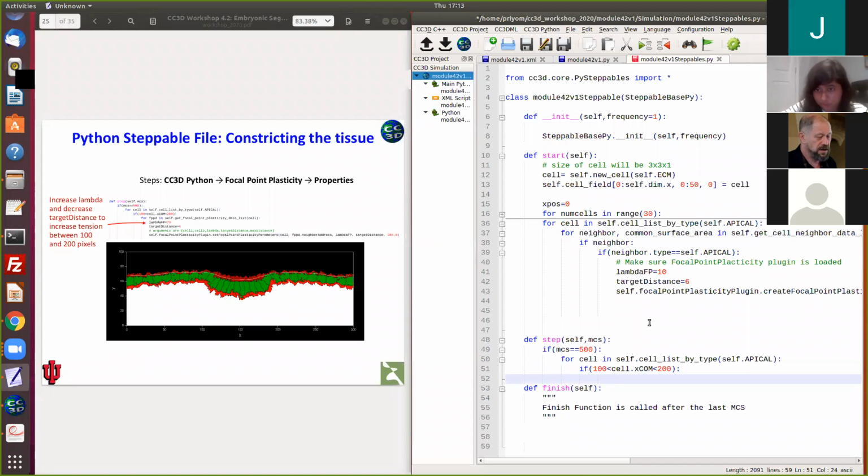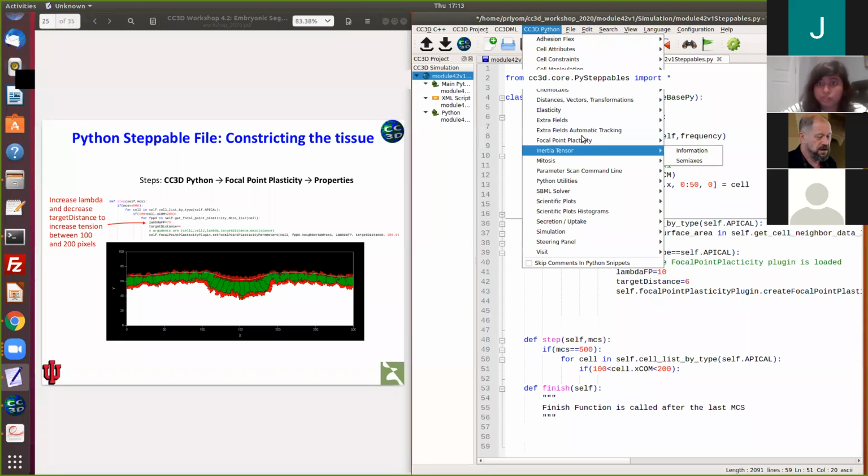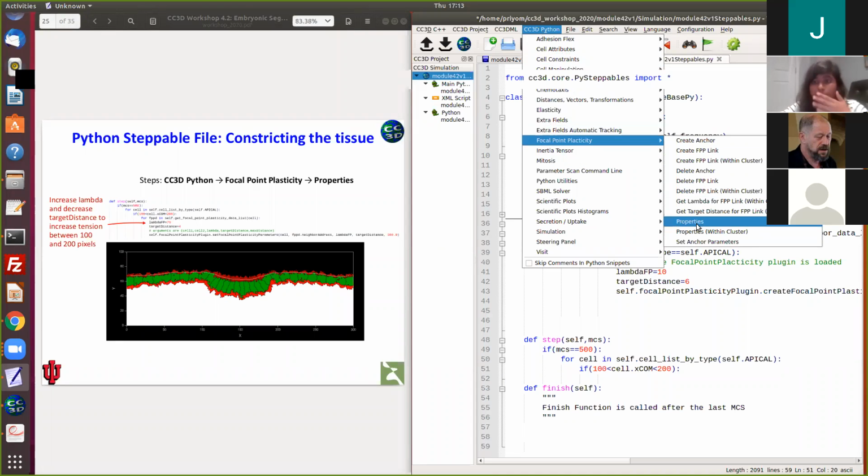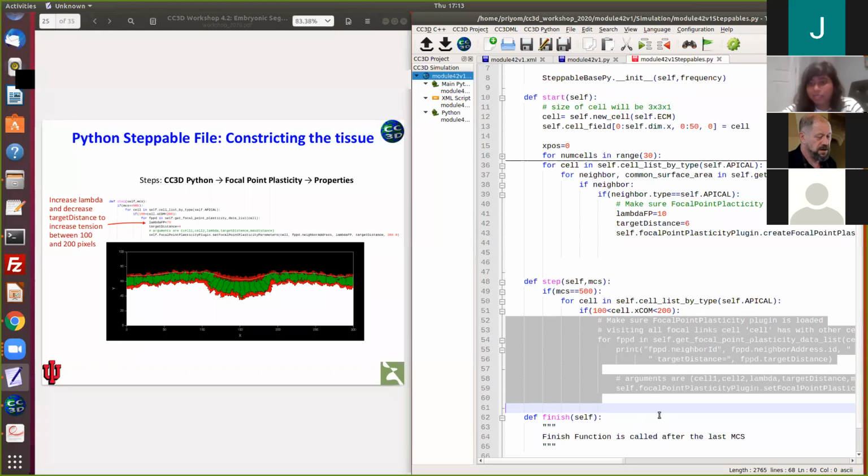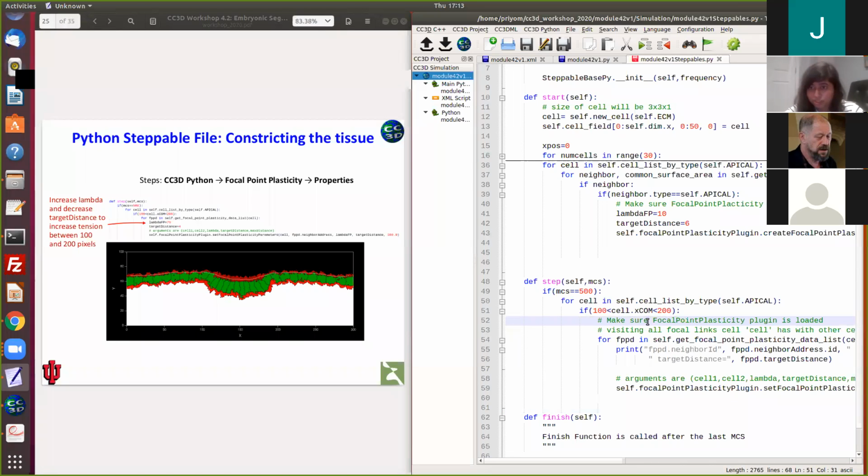So we're going to go to CC3D Python, then to focal point plasticity, and then to properties. If you hit properties, it gives you the focal point plasticity links and tags associated with that cell type. What we're trying to do here is manipulate these FPP properties within those particular pixels, between 100 and 200, to have different properties than the rest of the cells.